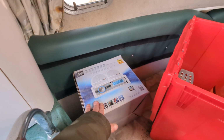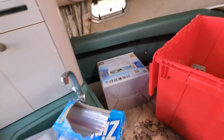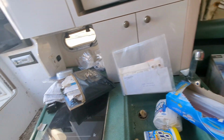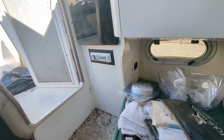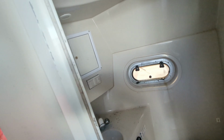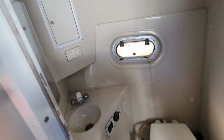But this is the boat. He left it. He had new speakers. I took a few things out of it. He's got a clean title for it, which is, well, I was hoping somebody might buy the boat. I try not to destroy these boats and pull them apart if I can.